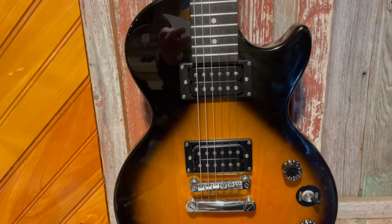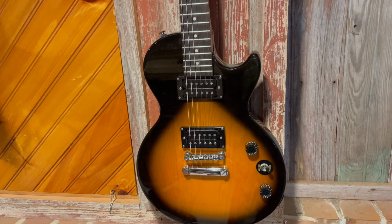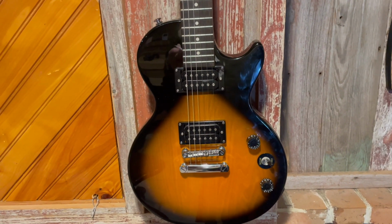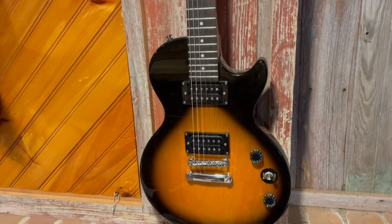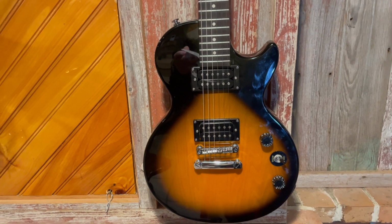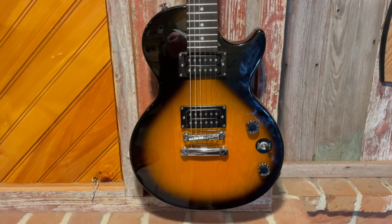So the pickups, this would be my estimate, a lot of cheaper guitars, the pickups are usually humbuckers, and they're very warm sounding. A lot of the affordable guitars, the humbuckers seem to be very, very warm sounding. But these pickups on this guitar, they have some good bite to them, and they're not extremely warm. They're not muddy sounding. They just have a nice sound to them. The distortion sounds aggressive, and it's really fun to play on.